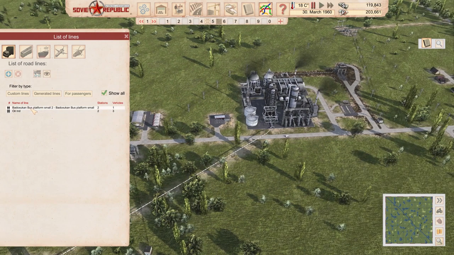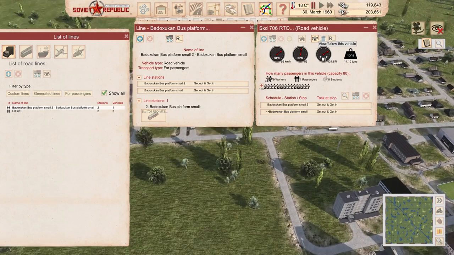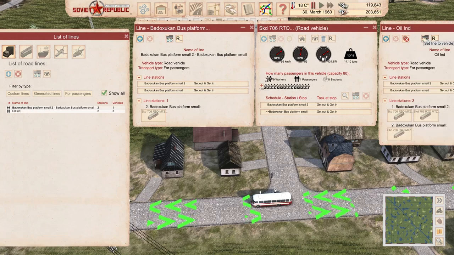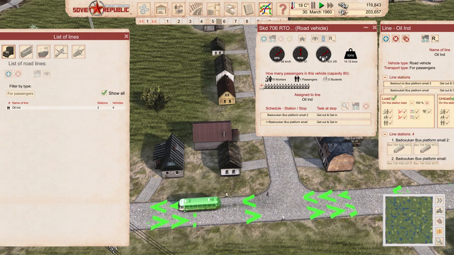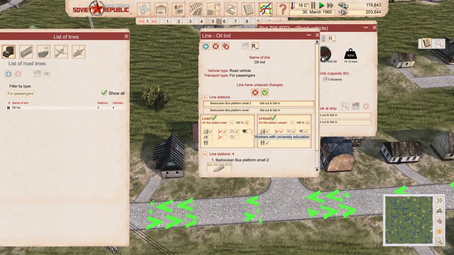I caused an issue here for some reason. I'm just going to assign this bus back to this line, because it's out of line. Let's just see if we have, yes, of course. Everybody else was transporting workers, highly educated workers, and unfortunately for now, we don't need that. We will change that quite soon.